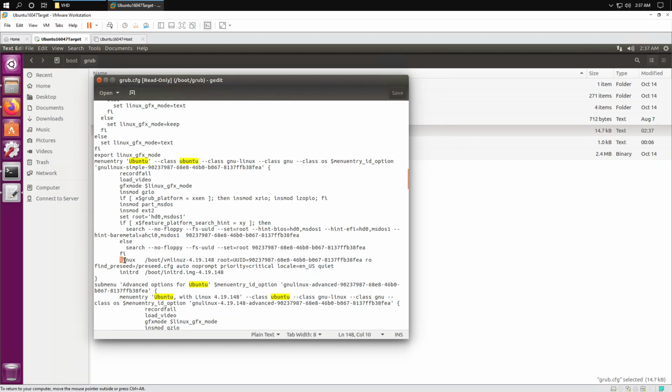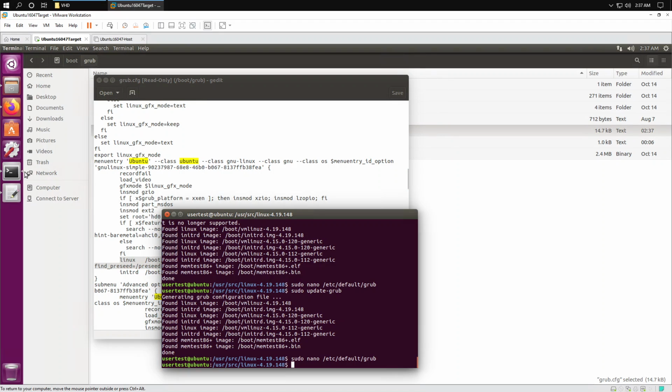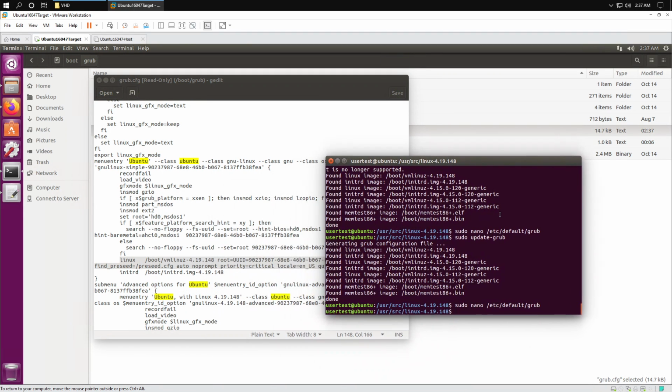And basically we're going to look for this line, the one that says Linux, right? So we're going to add some options here. That line is line 148, so we're going to modify that in nano. So we're going to modify this one, so it is boot grub, and it is grub.cfg.